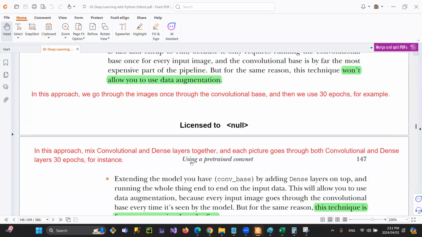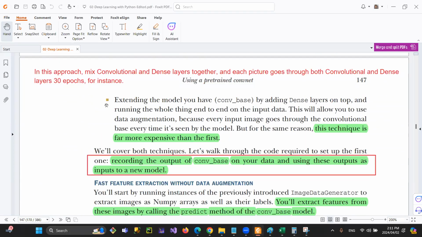Okay, so let's go to this one. I want you to read this for a second and tell me if you can understand everything in it. It says, extending the model you have by adding dense layers on top and running the whole thing, meaning the convolution and dense layers, end to end on the input data.